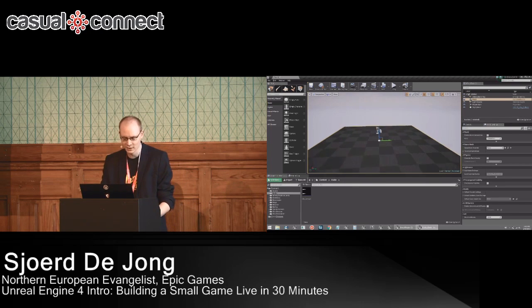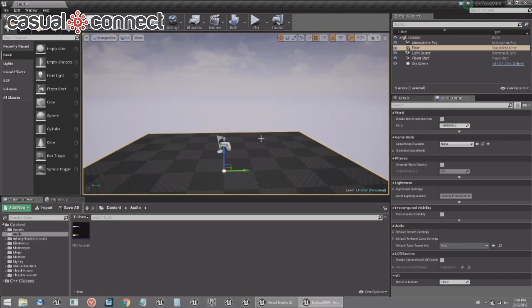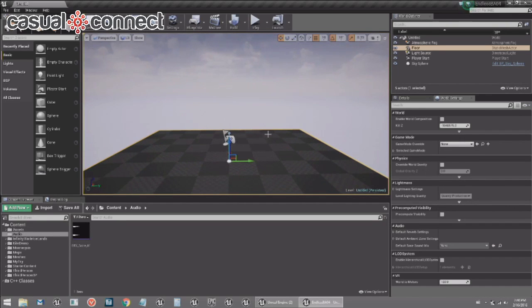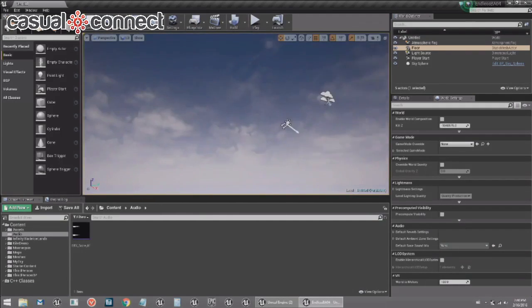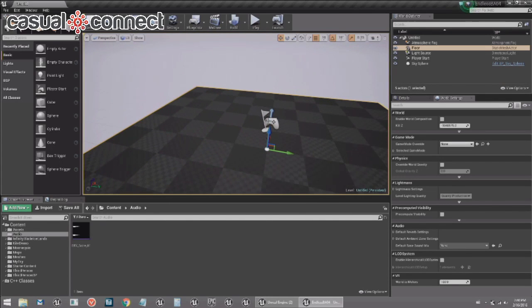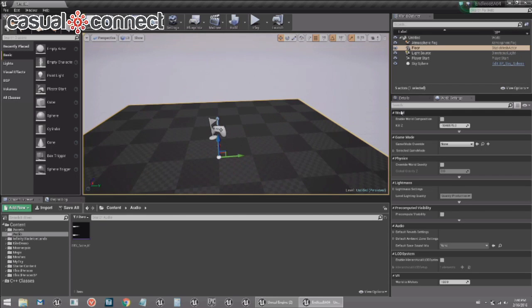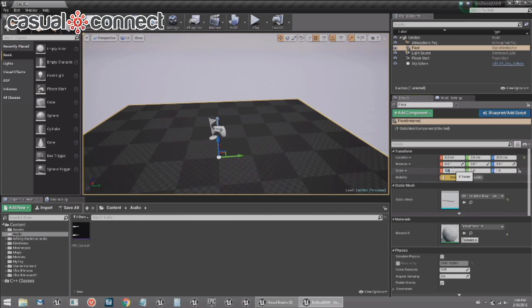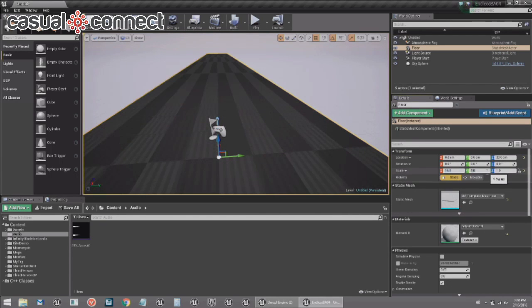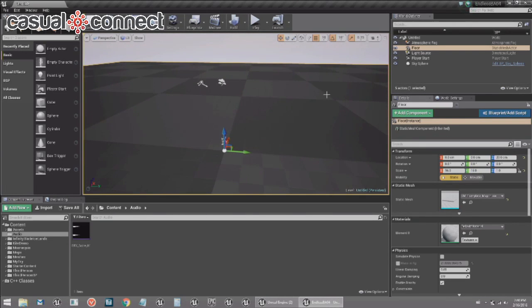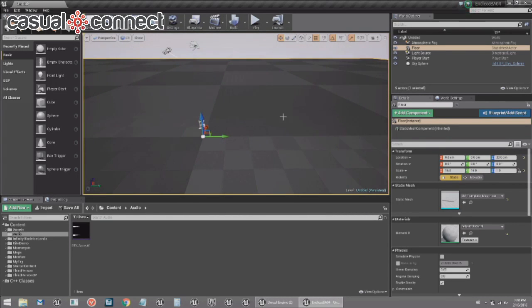So first thing, I need to slightly prepare it. You can see what I have here is a default level, by the way. There's nothing in here. It's just a sky with the player start, the default start location, and there's a ground underneath. So let me just very quickly scale up the ground because I'm going to need a bit of space to mess around with it. Right, I'll just scale it up. And then let's start setting up the game.